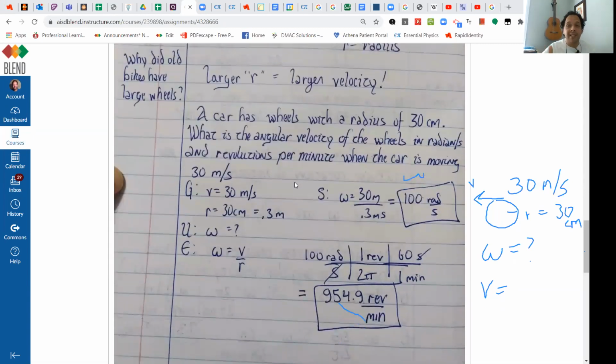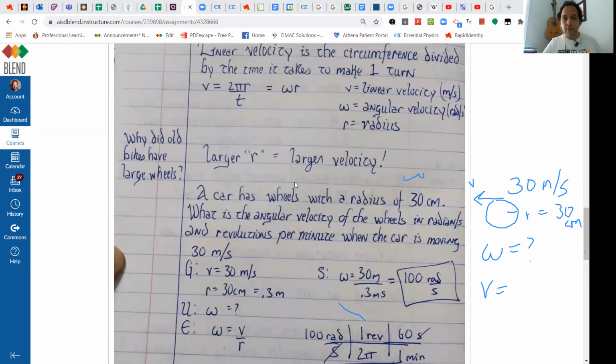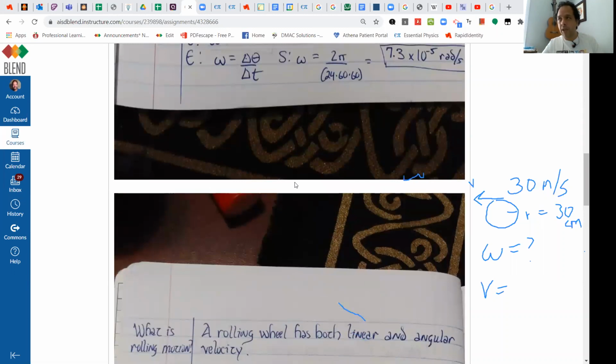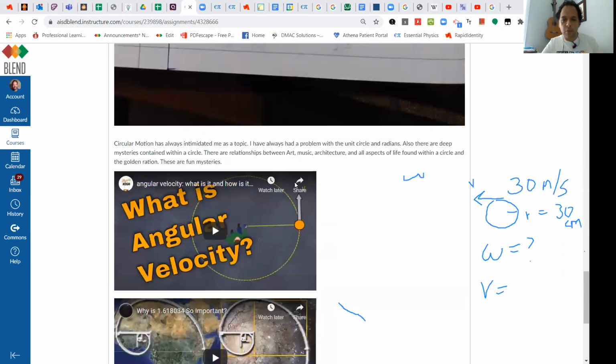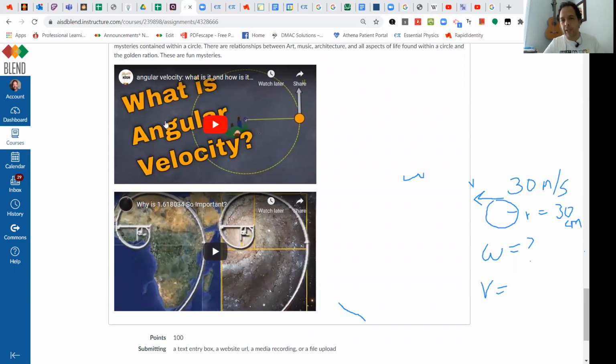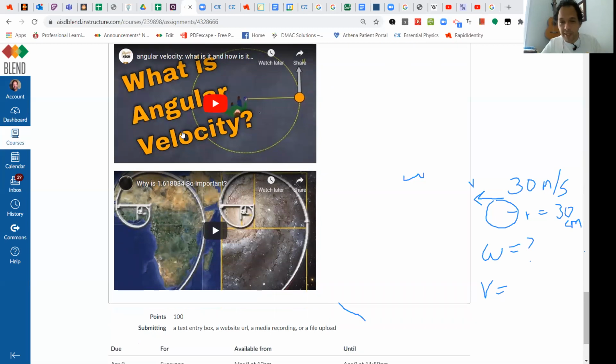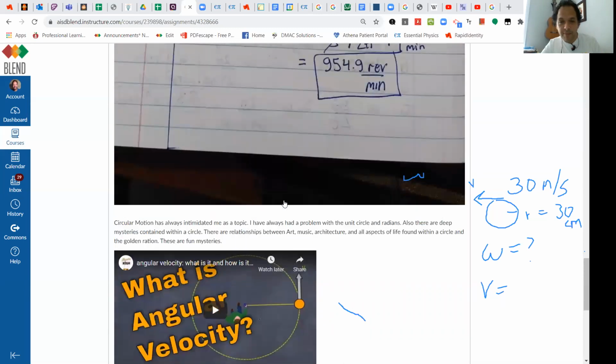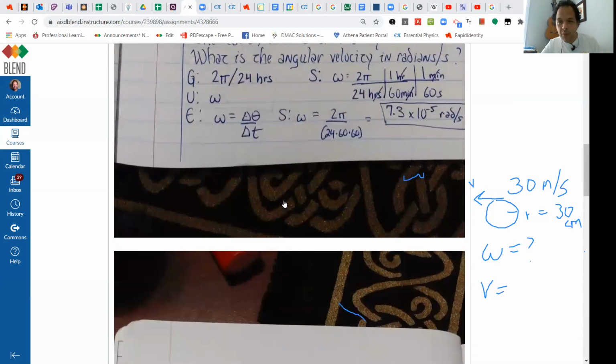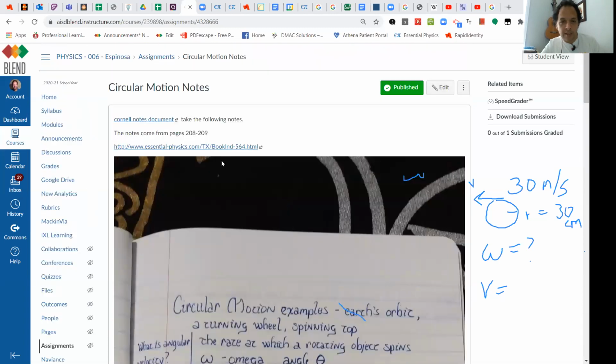So yeah, it is pretty complicated. But let's get these. It's just vocabulary and notes, and then I have some really good videos to watch that explain all of this a little better than I did probably. You could also read the book. That'd be a good idea. This one is more an explanation of physics, and this one is kind of the mysteries of circles and angles and all that stuff. So very good stuff. I would watch the videos and do the notes and take a look at the book.